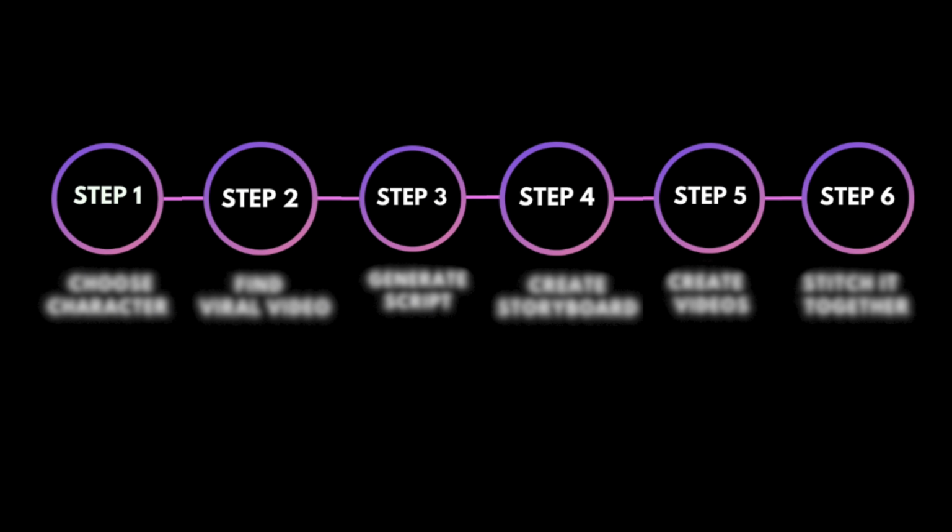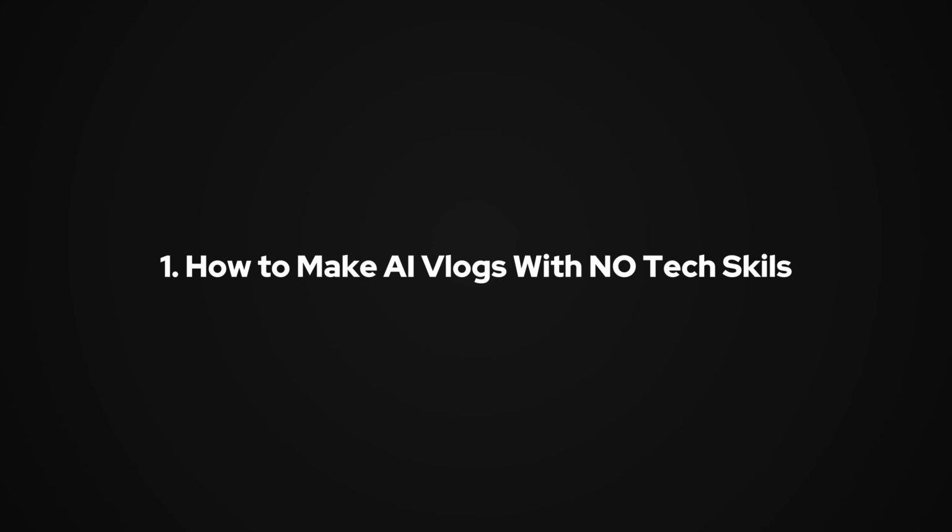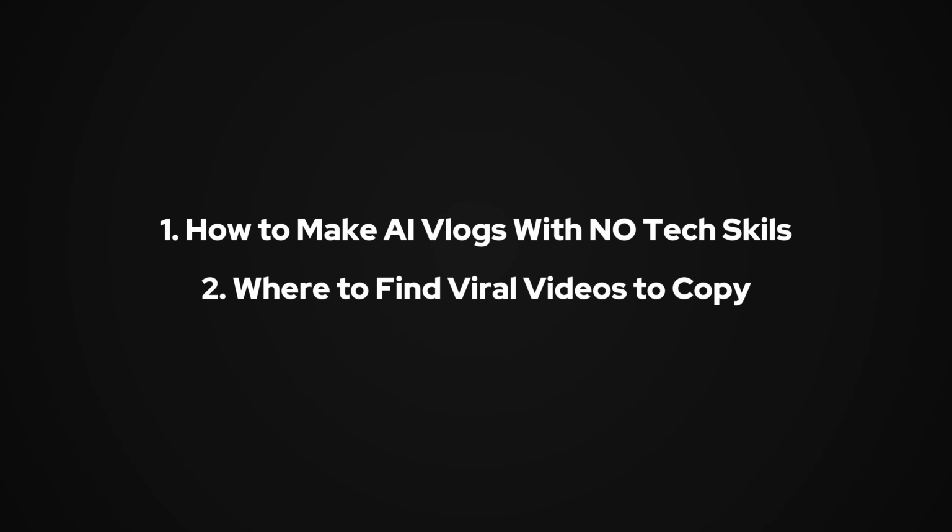I'll break down my 6-step process that takes under 10 minutes and requires 0 tech skills. By the end you'll know how to make AI vlogs so good that people will wonder how you pull them off. And you'll also know exactly where to find viral videos you can replicate for guaranteed results.